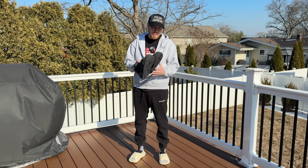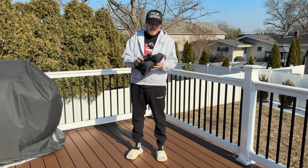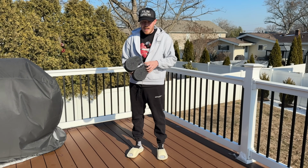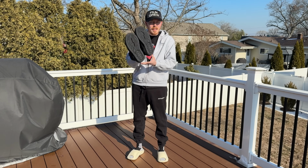Yo, so I got a pretty wild pair of shoes to show you and I want to get your opinion. Oh. So these are Zellerfelds. You're pretty familiar with Zellerfeld because we're doing a shoe with them. Yeah. These are 3D printed shoes, but these are a pair from this company called Artifact, which is sort of a Web3 company, but they've done collabs with Nike. They actually got bought by Nike, and this is their latest shoe.